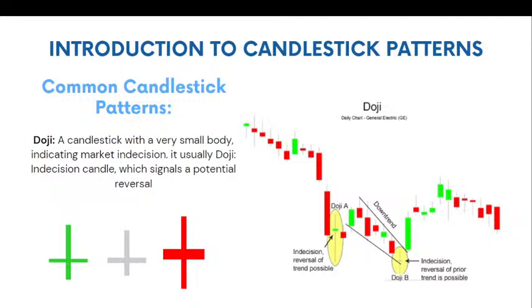Doji, as I said, is a candle with a very small body, indicating market indecision. That means like a tug of war between the buyers and the sellers. No one actually won, so there was indecision. So you don't have a clear bias. You want to see what's going on. Now, if the market is actually trending, let me say it is going down all the way, then all of a sudden you're seeing an indecision candle. That means, okay, wait, the sellers are actually not so sure of themselves. Also, buyers are actually entering. That means there is a potential that this market could reverse. So you want to watch.